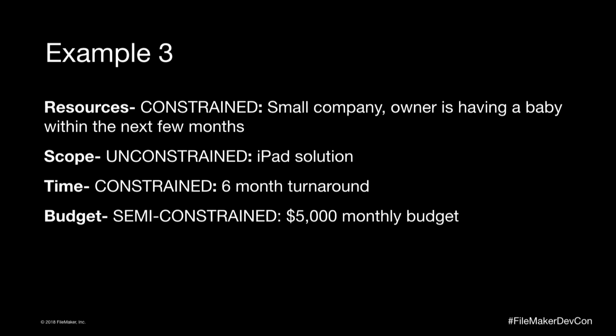And budget, I put semi-constrained because we have a pretty decent budget. We could keep going on and on as many months as we need. The constraint here is the amount of money that we have per month. So we're constrained in the sense that we can only deliver so much of the product before we run out of money. So what would we do? I would propose that we do a hybrid approach again. Yay! Sounds like some of you guys went that way.